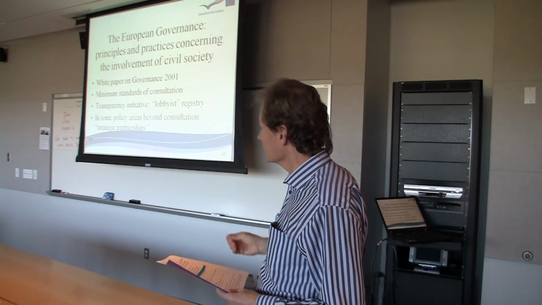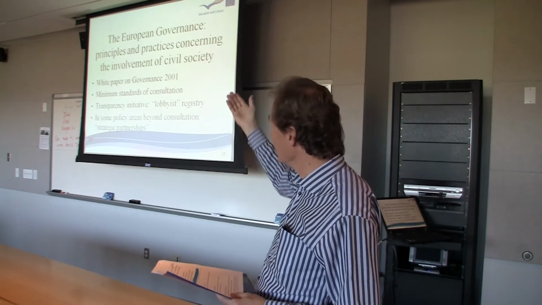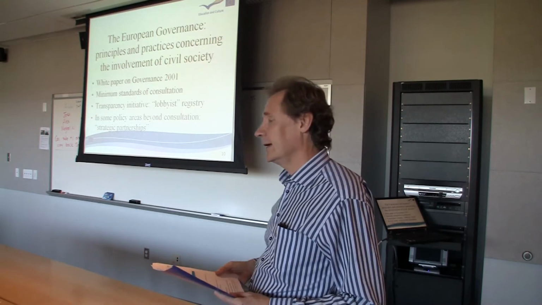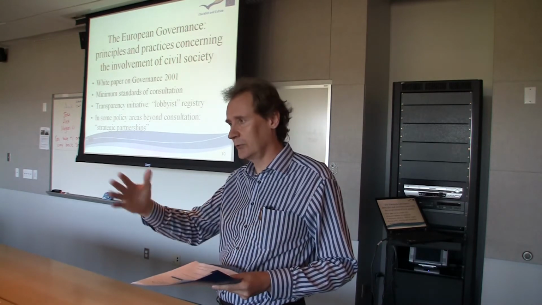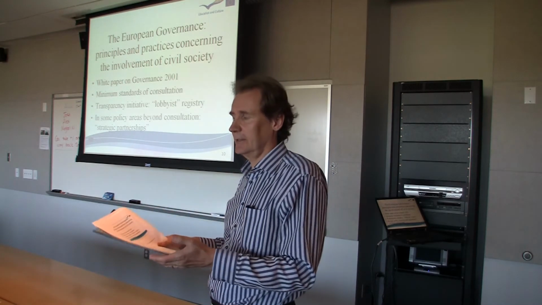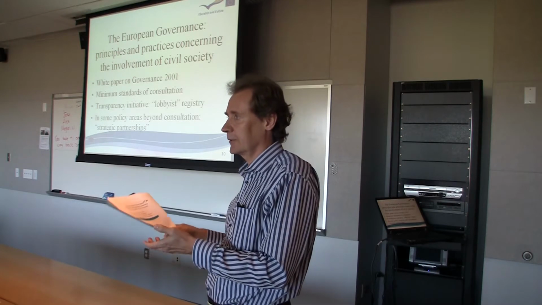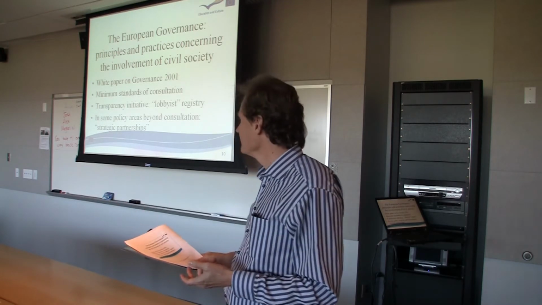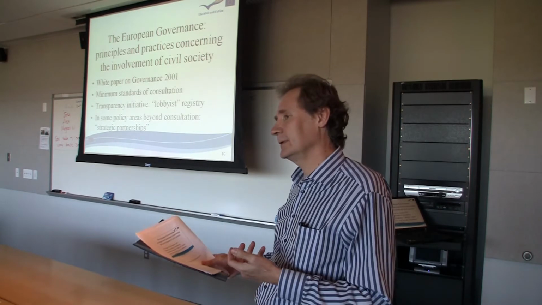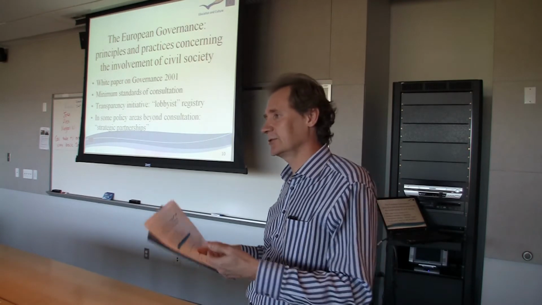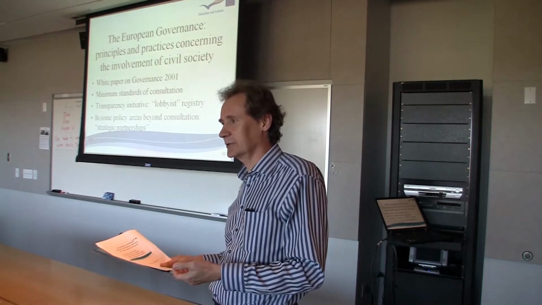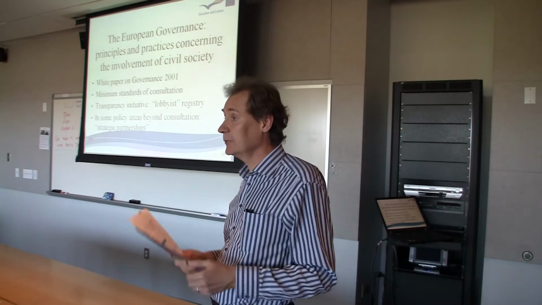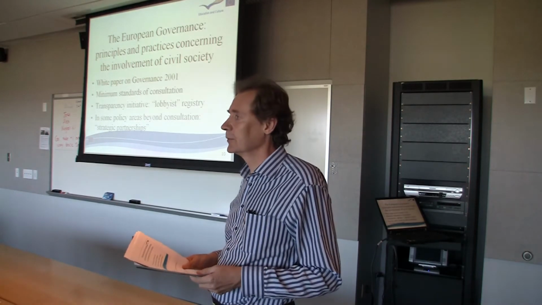In some areas, that was already mentioned in the white paper on governance, and notably as the European Union's agenda has broadened to areas where it does not have regulatory powers, the approach of working in a strategic partnership with civil society organizations has become also one way of working. I can give you an example from my current policy work.